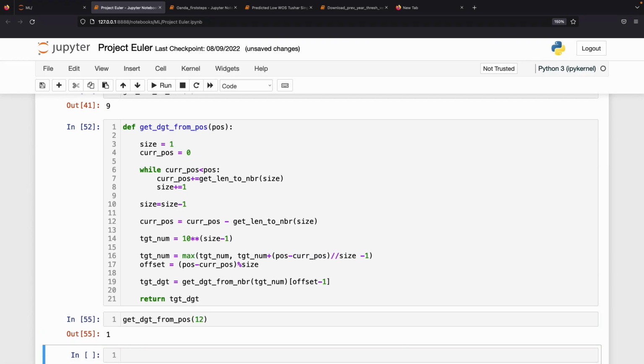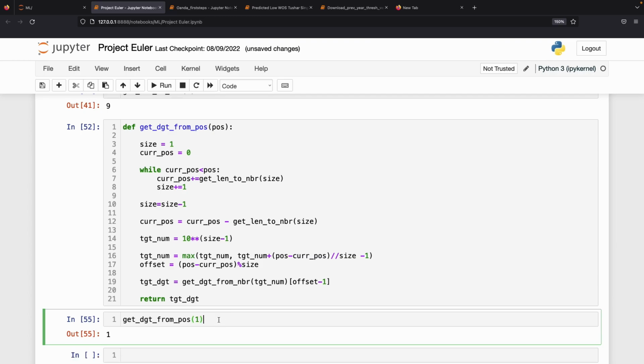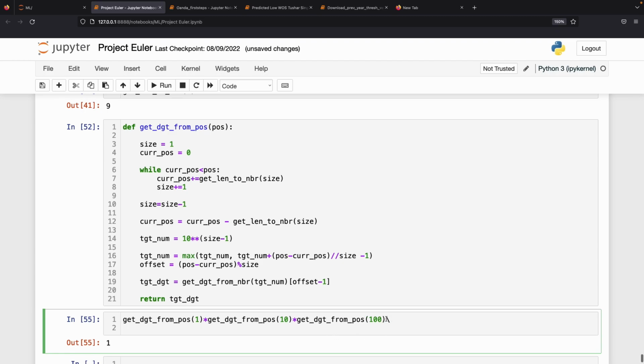So all we have to do now is multiply the first position, then multiply by the 10th position, then multiply by the 100th position. Okay, and just keep it in another line here: 10th, 100.